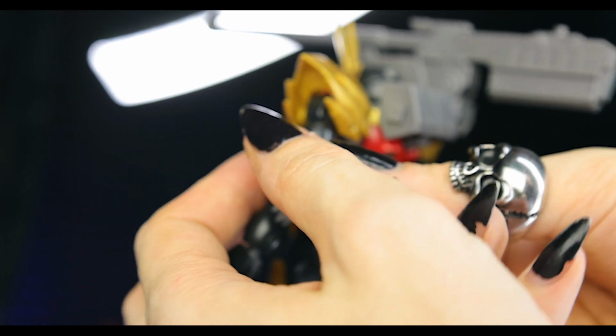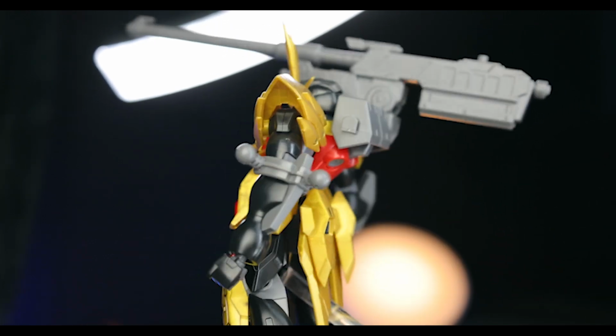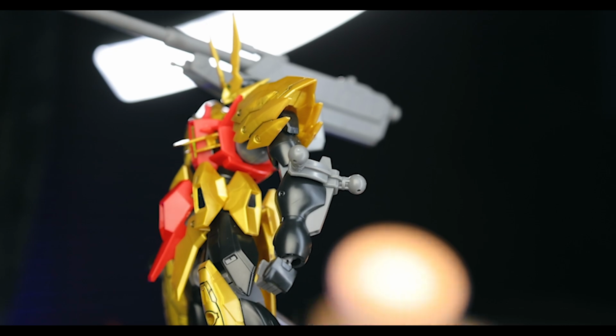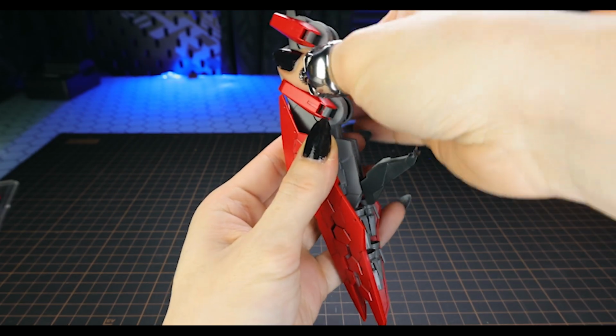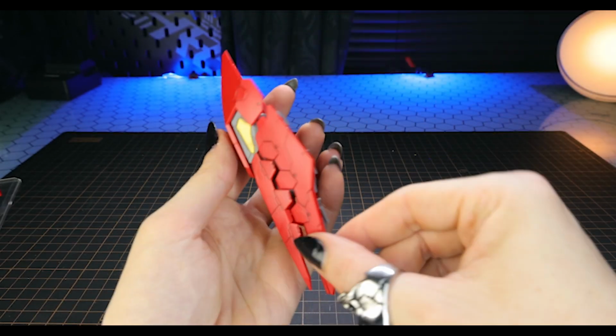This is your standard kind of shield adapter which attaches into the rear of the arm just like so. And we do have two attachment points, one on the side and one around back. Now those are some big attachment points to have a choice. If you do use one of them, you still have one big crazy ball joint poking out. So it turns out you don't actually need the arm segment that would have come with the Kutan here. It's just the dragon head aspect of this. So it's just a big old shield.